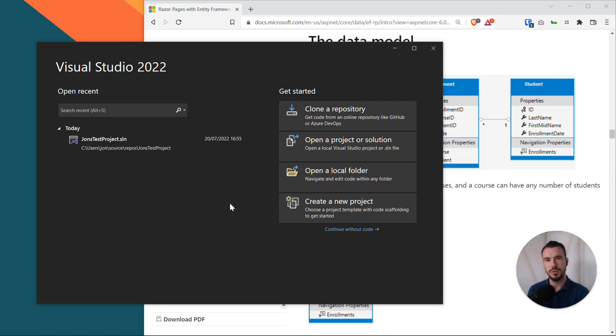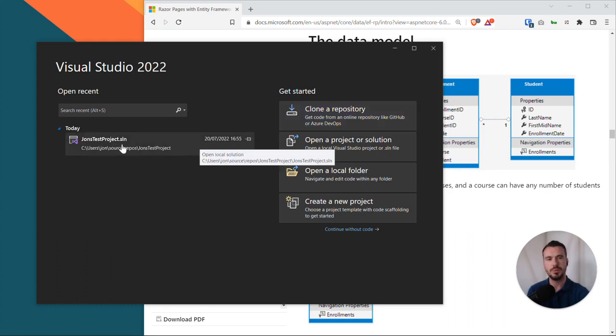But what you can do, if you've followed previous steps and you've committed and pushed the changes to GitHub, then you can clone the GitHub repository from GitHub down to your local machine. And that's what this option here is for. I won't go through the steps on doing that, but essentially that is what you need to do if you're working on a separate machine.